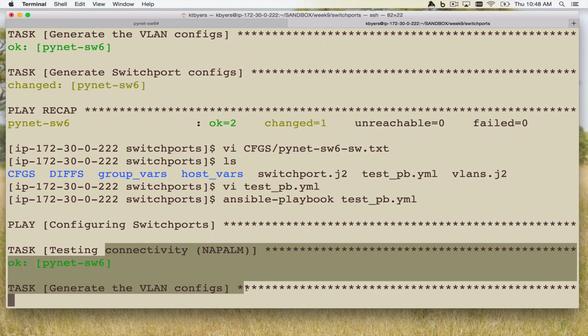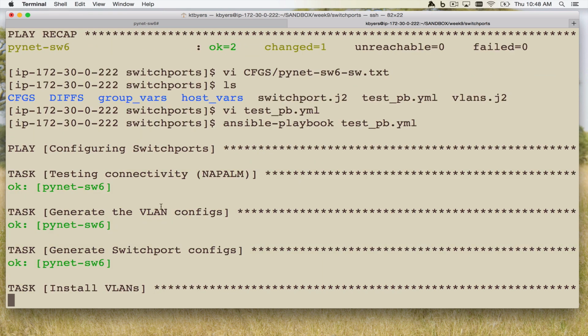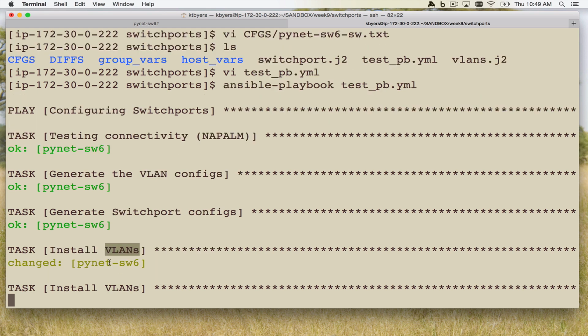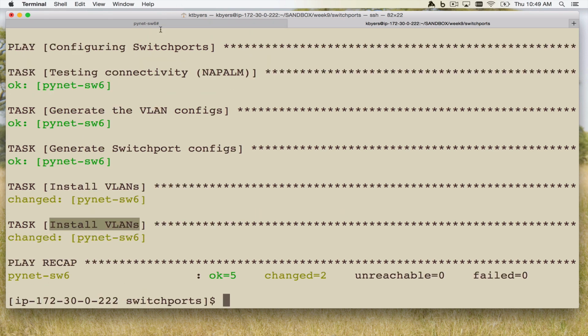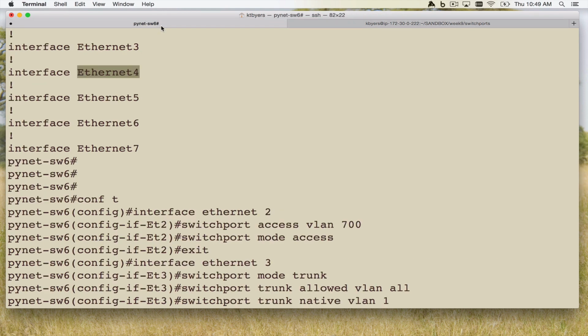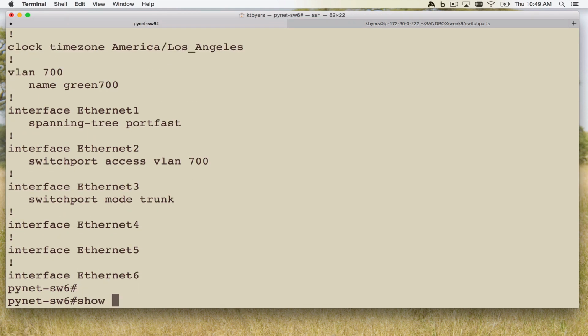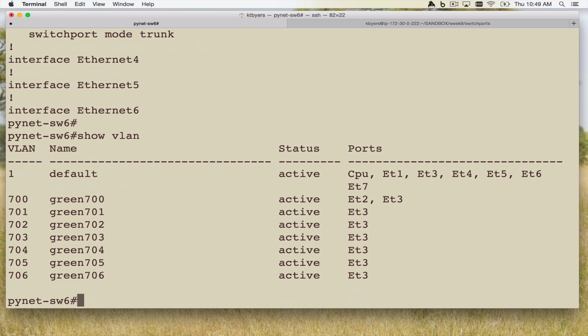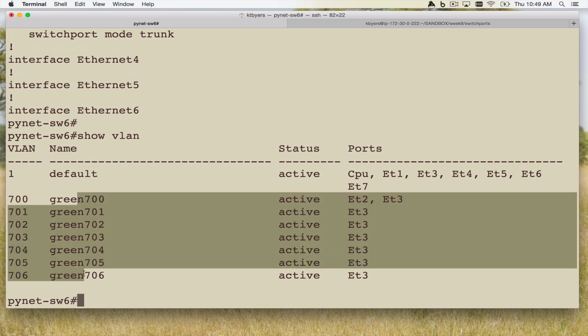So we're testing our Napalm connectivity, generating the VLAN configs, generating the Switchport configs, installing our VLANs. So those VLAN configs are actually being deployed. Hopefully those are there. This name string is actually wrong. This should be install port parameters or something like that. Now, let's go back to our switch. Look at our VLANs. Those did get deployed.